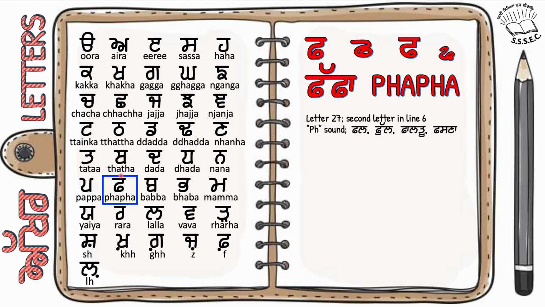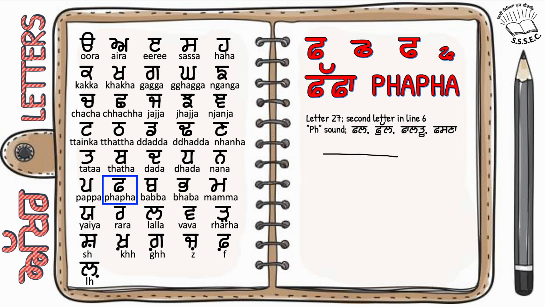So line 6, letter 2 is papa. And sometimes some people pronounce it fafa, but technically fafa is over here. So if you do pape barbindi, it becomes fafa. Pape barbindi fa. But the thing is, a lot of the words which use papa or fafa, you can change these letters to each other, and it doesn't really change the meaning of the word, as we'll see. So papa. And it looks a bit similar to dadda over here, except it doesn't have this loop in the left hand side.